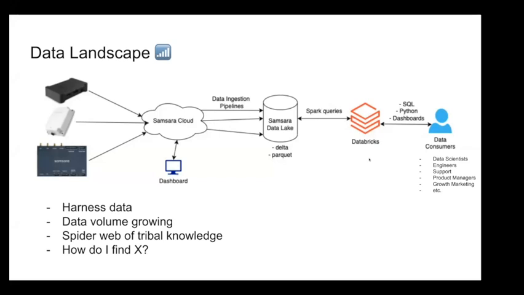We use Databricks and its notebooks feature as the main way for folks to access data at Samsara. And then they can use different things such as Spark SQL, PySpark, build dashboards, build pipelines to interact with data. And yeah, we built this kind of setup. It's changed a little bit over time, as you could imagine, about 2.5 years ago. We basically built it to harness the power of data at Samsara. And it proved to be very, very fruitful. Consumers and users loved being able to access data in a scalable way on non-production systems.